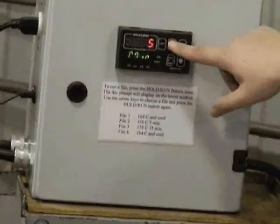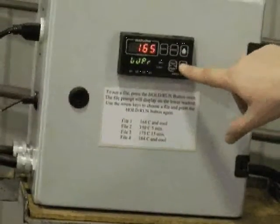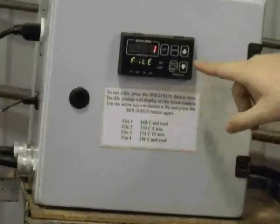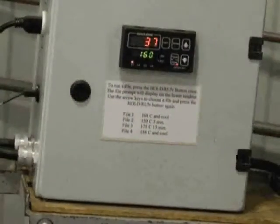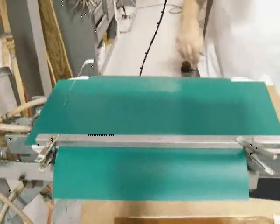You will then hit the mode button until you reach the second temperature display, utilizing the up and down arrows to enter in the temperature. Hit display, then hit the run button twice and it will run the first file. You will then see the temperature read in the bottom of the digital display. When finished with the belt, we remove the top, the plate, silicone paper, hold down bars, and clamps.